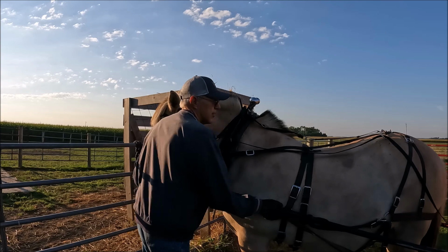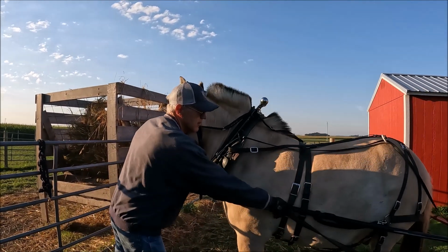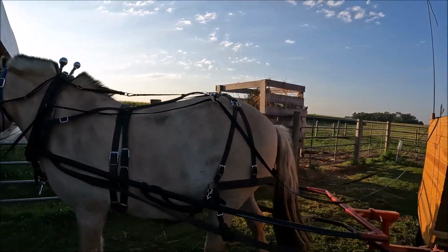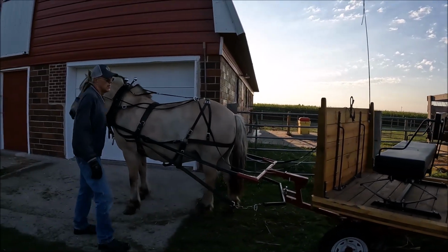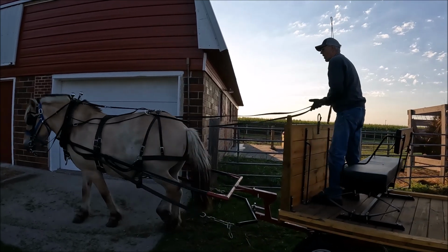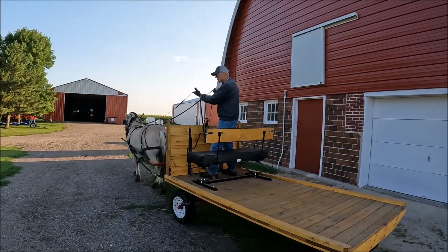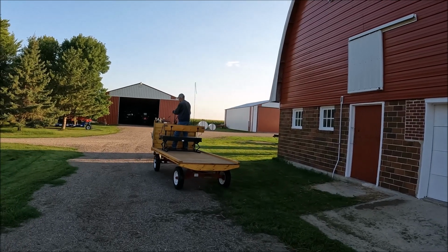Back up, Butch. Back, back. Back. Good boy. And then, just to make it a little bit easier, I'll just pull him away from that fence. It's got the barn here and so forth. Oh, very nice to work with, as you can see. Now we're ready. Walk. And off we go. It's very simple to steer a single horse. You've only got two reins. You're pulling on the one to the right, go to the right, the one to the left, go to the left.